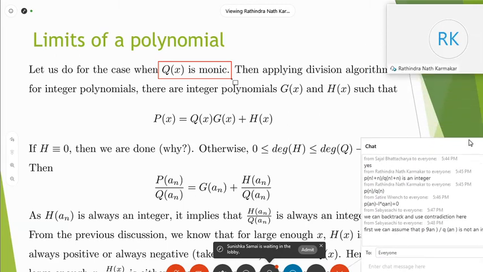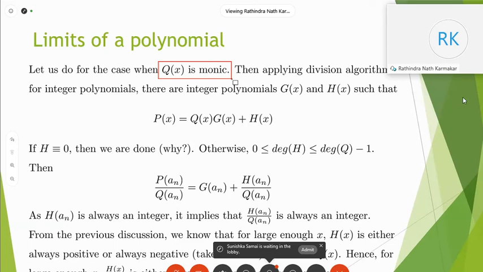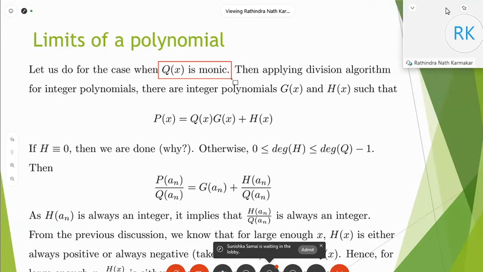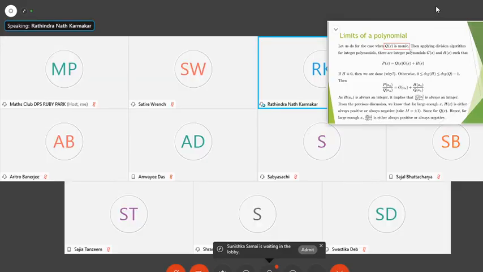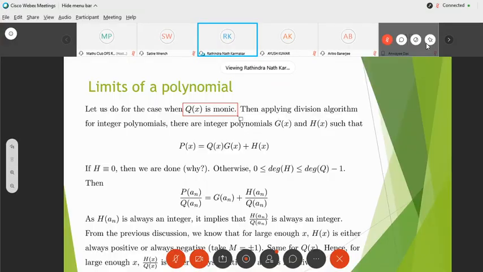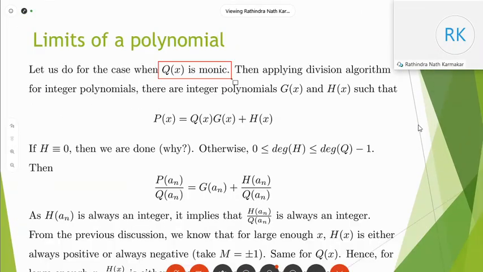For the monic case, let me highlight the idea. First things first, the moment you see two polynomials, you always have to try to reduce the degree of one of them. That's why we have two polynomials p and q. Try reducing the degree. How do you do that? Use the division algorithm. Whenever you have two polynomials, immediately apply the division algorithm when you are considering the ratio of those two polynomials. It becomes easier.